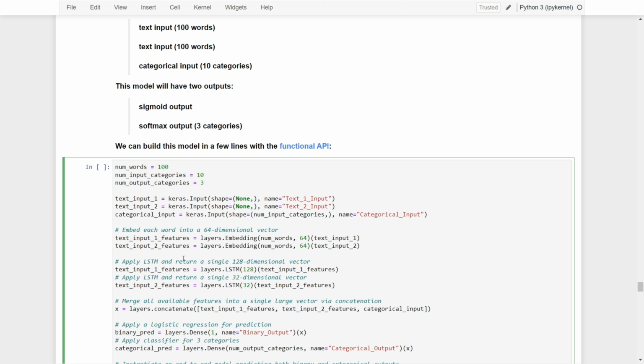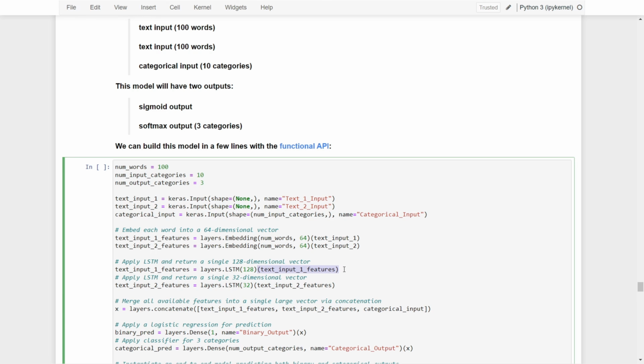Now we're ready to learn the features. For sequential inputs, it would be much more effective if we use long short-term memory, or a recurrent neural network. In this example, we are going to apply long short-term memory layers to learn the features, and it will return a 128-dimensional vector. That is the number of neurons that we set here.